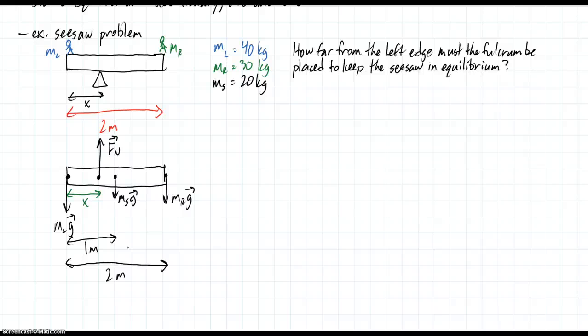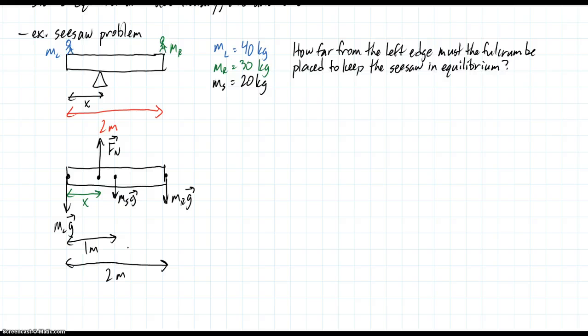And so very often the easiest way algebraically to solve one of these equilibrium problems is to place the pivot point at the point where a force that you don't know is applied. Remember, torque equals R F sine phi. If R equals 0, meaning that the force is applied at the same point as the pivot point, then that force can't exert any torque no matter how big it is.